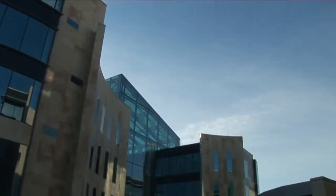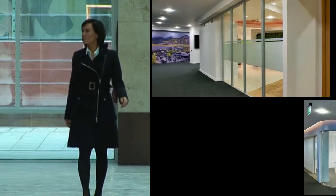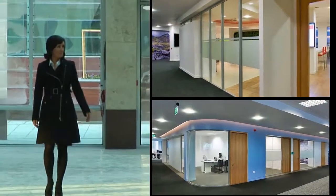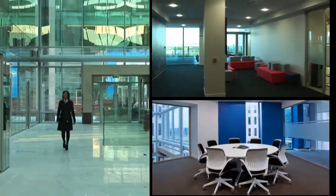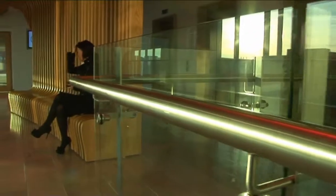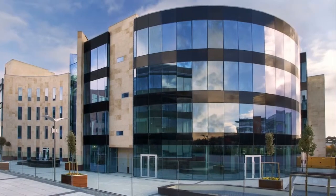Blocks A and B of Citygate Park combined is the largest office block ever built in Cork and is currently the only location in Ireland capable of accommodating over 200,000 square feet of grade A office space in one building. Designed without compromise, Citygate Park offers exceptional office spaces where form truly follows function. It combines a superior level of specification with unrivalled attention to detail to result in beautifully landscaped communal areas, thoughtful interior design and a space with abundant natural light which is tranquil and car free. Its state-of-the-art energy efficient design means that this is the only Irish development to have been accredited the gold LEED certification.